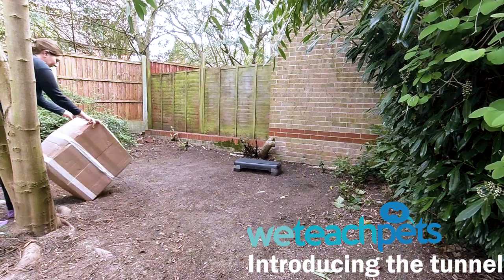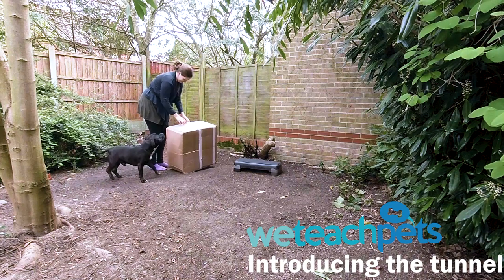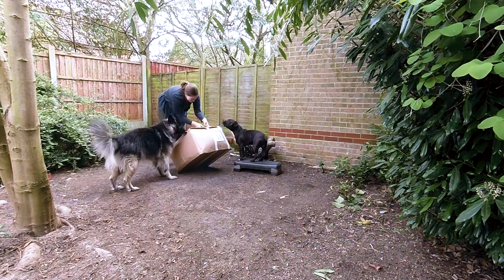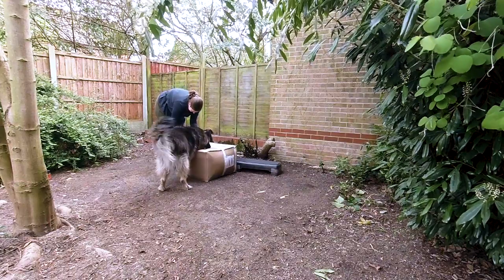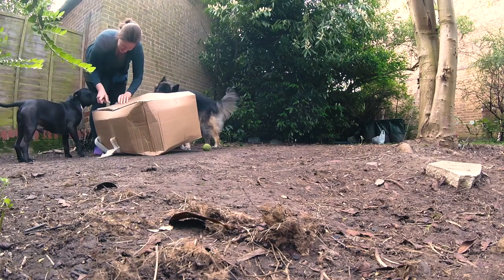So, whilst we have a bit more time on our hands in isolation, seemed like a good time to get set up with Max's new tunnel. So Ernie's this nice little black staffy you can see here, and that's his big brother Max. Max helps Ernie to feel a bit more confident about things. So you can see that he's straight in there having a good old nose at this cardboard box.